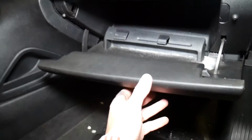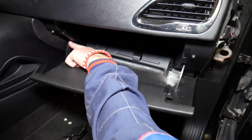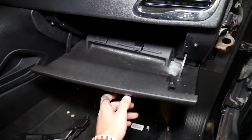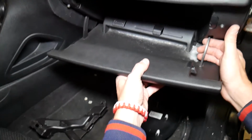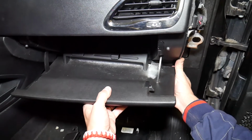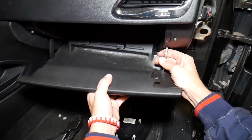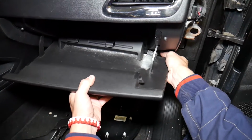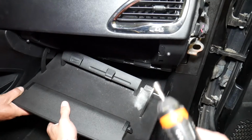Let me show you what else we need to do. We're going to video from right here now. If you grab your glove box on this side, you will not be able to get it out. That hinge will not come out because there is a device that prevents the glove box from dropping down. Ours is broken and we'll show you that towards the end, excuse me. What you guys need to do, you're going to grab that glove box. Let me show you now. You're going to lift that thing up a little bit to come out. And then it comes out like that. Now let's bring the camera down.